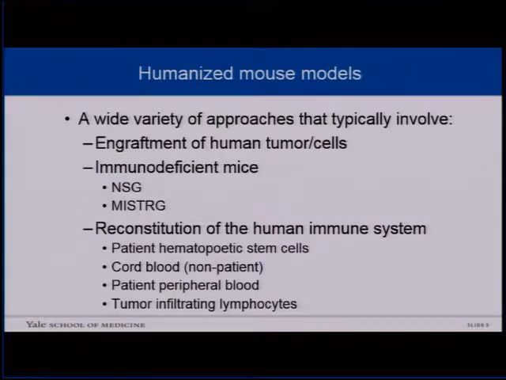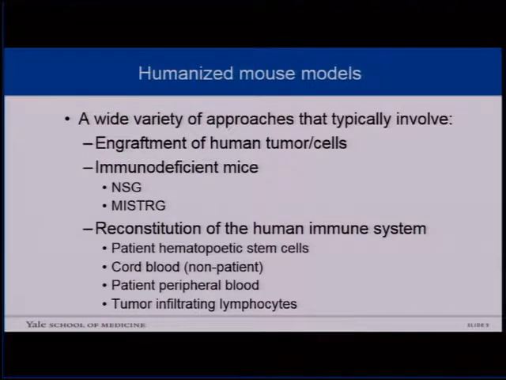These mice have no B cells, no T cells, and no NK cells, and are kind of the standard PDX host for a number of laboratories. It should be noted that nude mice also work reasonably well for these experiments. If the tumor grows, then there wasn't a problem with B cells or NK cells from the mouse side. But typically, these NSG mice are viewed as the standard. There are other approaches around this, and there are some intellectual property issues about using MISTRG mice outside of the Flavell lab. I will leave it at that, and contact Dr. Flavell if you are interested in doing experiments with them. But I think there are some other approaches that may be of interest to know about.